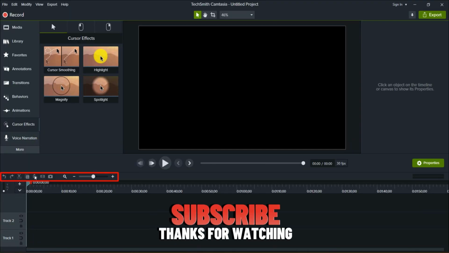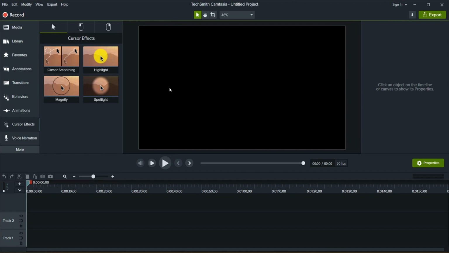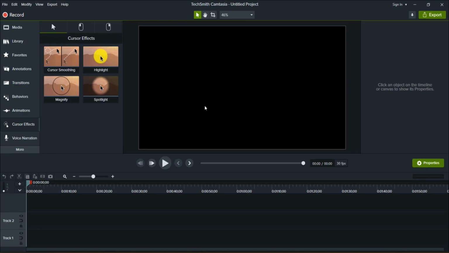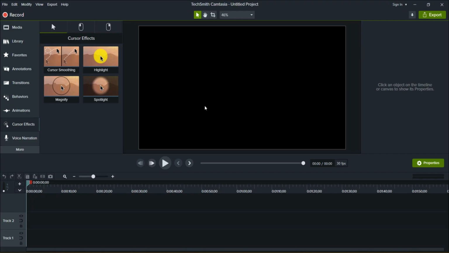This is the cut, this is the copy and the paste. All of these are ways you can edit after you are done recording, and then you can go ahead and save it. Why I also love using Camtasia is that if, for instance, my system shuts down or I close my computer, I can still come back and reopen my previous edits, yes, even if I have not saved it. But sometimes I just prefer to save it so I don't need to take that risk. And when I am done, I can click on export to export my video.